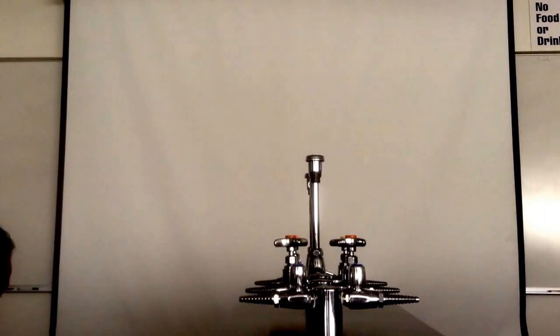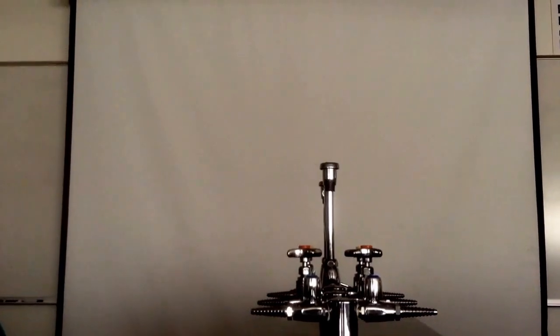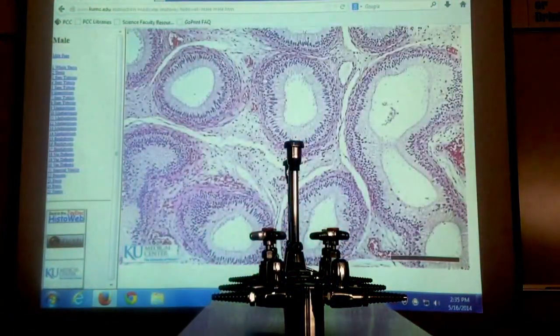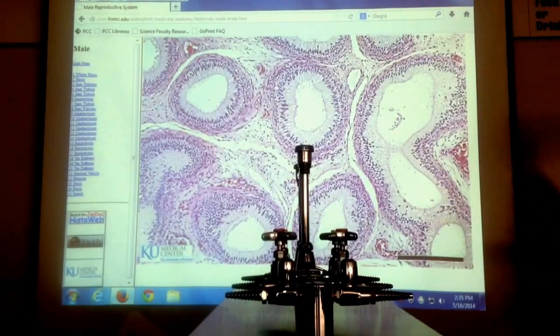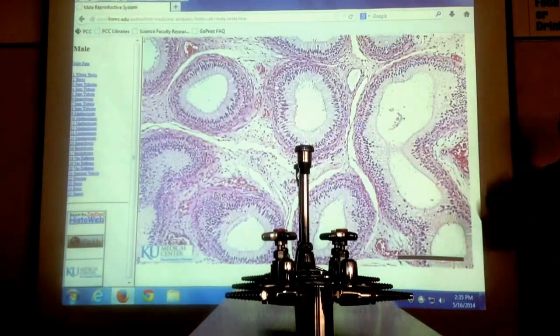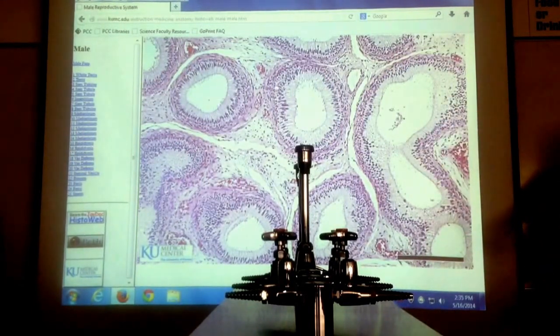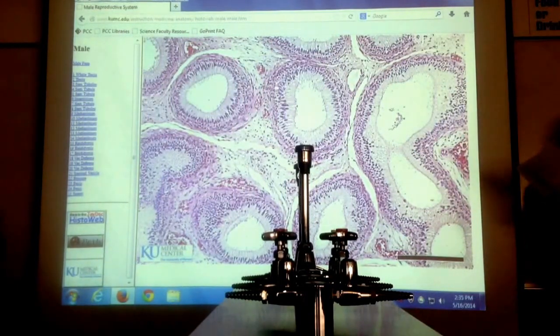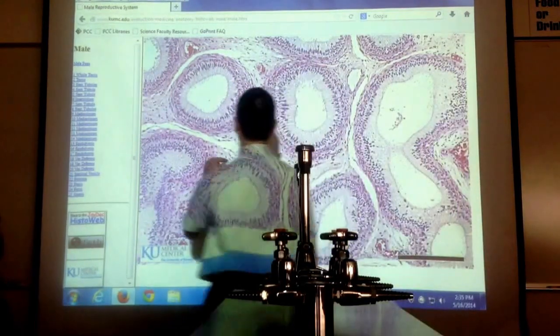So then let's do the epididymis. I'll do them in the order of the sperm, not the slide. So how do I know that's not a testis? It doesn't have as many layers. There's only maybe one or two versus like 12. Not as crammed together. Notice that they're funny shapes. This is like an oval, a large empty space. So you want to lose all those clues and know that this is not a testis anymore. This is an epididymis. We still have circles, but they're different looking circles.